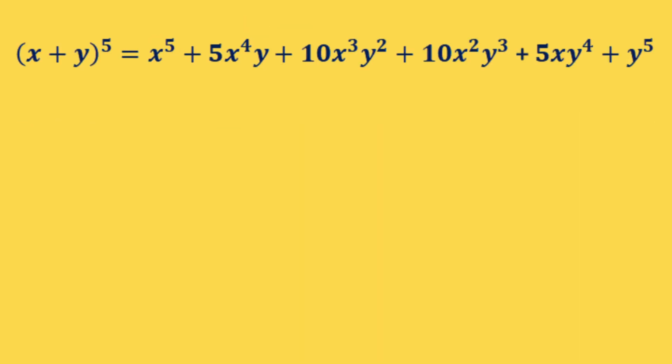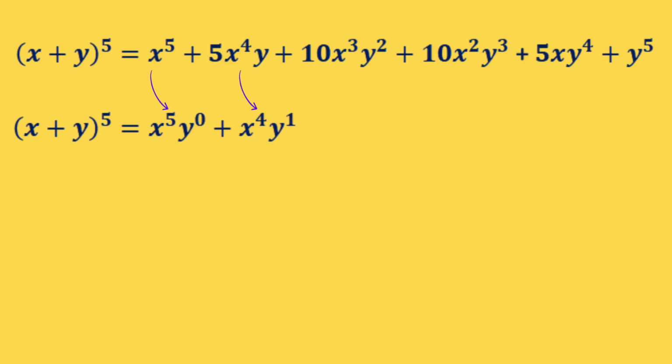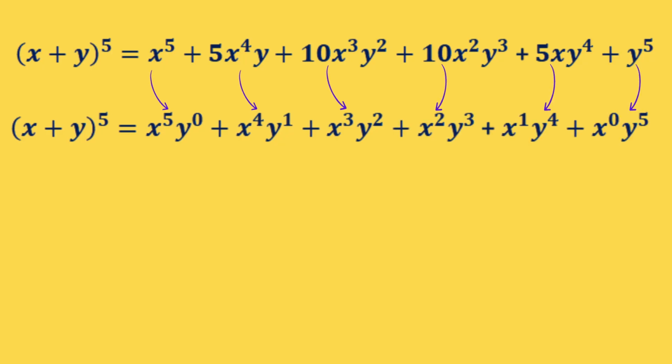Let's take note of some patterns before we look at another example. Notice that the first term in the binomial takes on whatever power we have for n, in this case 5, while the other term y takes on the power 0. As we go along, the power of x decreases until it reaches 0, while the power of y, the other term in the binomial, is increasing until it reaches the value of the power n. That's 5 in this case.